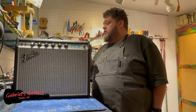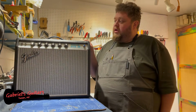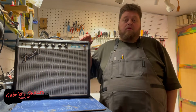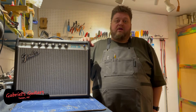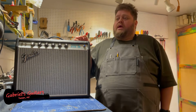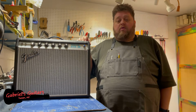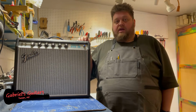This is a pretty simple 12-inch speaker that we're going to be replacing today from the stock Celestion to an upgraded Greenback Celestion speaker. This is a pretty simple repair by most standards. It is definitely something that the DIYer out there could totally do themselves. However, if you have any sort of trepidation about it, or in watching this video you say, I don't know if that's the greatest idea for me to be doing that, make sure to contact your local amp repair or luthier, and they may be able to do this for you. But let's go ahead and get into this repair.